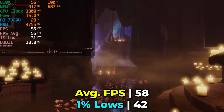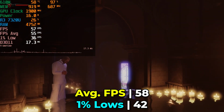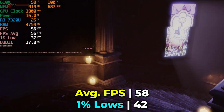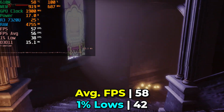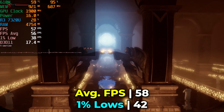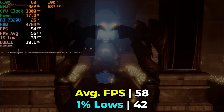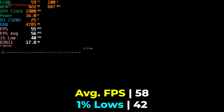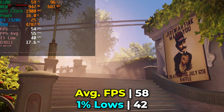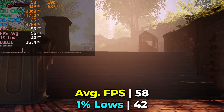So I decided to try out BioShock Infinite, but this time with the very low graphics settings. And in this, it was actually able to give us a pretty decently playable experience, though nothing incredible, specifically because of the 1% lows. But what this does show us is that you are going to be gaming capable, even for AAA titles. You just have to be very flexible with the release date of them. Now, there is pretty much an endless library of really fantastic old titles and extremely light titles that will run on practically anything, so you do have some playability here.